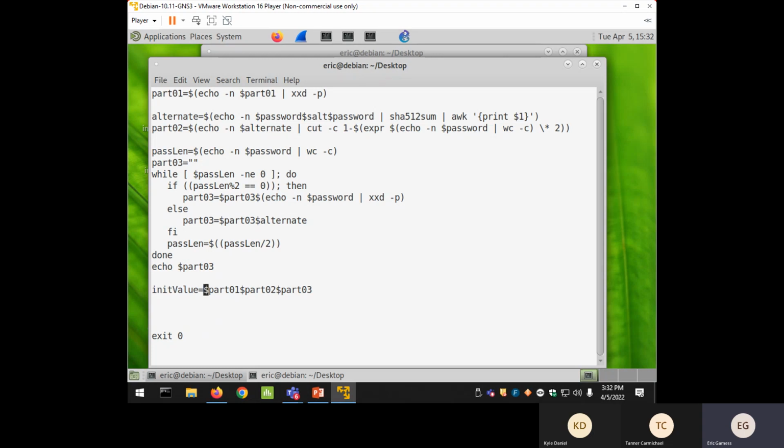So I can just do, for example, echo -n of this, send it to sha512sum, and send it to awk to remove the final dash. You remember there is a final dash. I'm going to select the first column. And let me echo init value to see if it is correct.